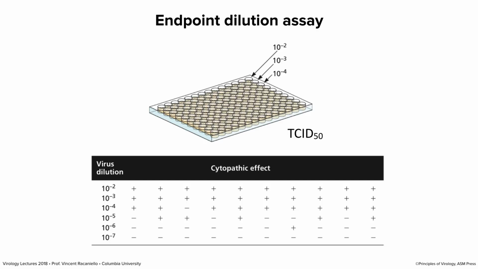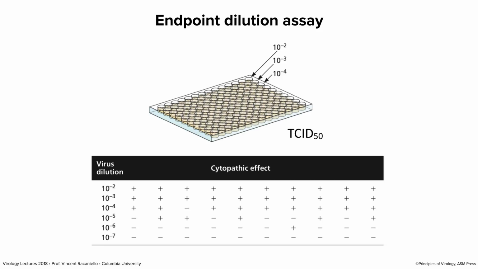Here, -2 dilution. The plus means all of the cells showed cytopathic effect. You could stain these 96 well plates and see very readily if there were cytopathic effects. And now moving down the dilutions, you can see here at -4 we have one well that didn't show any CPE. So that means we're getting to a dilution where there are fewer and fewer viruses, so we're not going to infect every well. And then -5, you can see there's a mix. And then at -6 and 7, you don't get many wells infected. So you can see the effect of diluting out the virus.